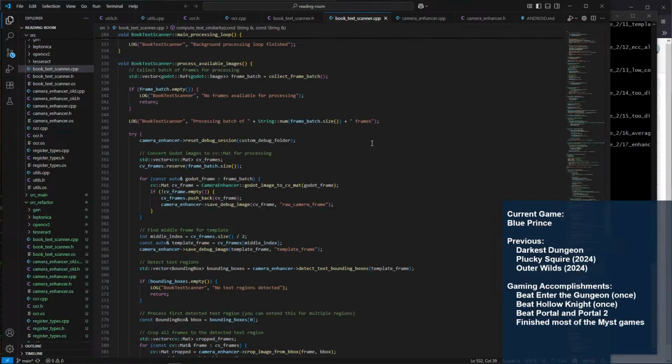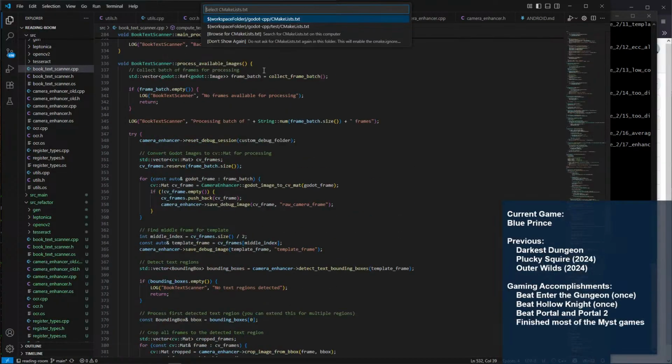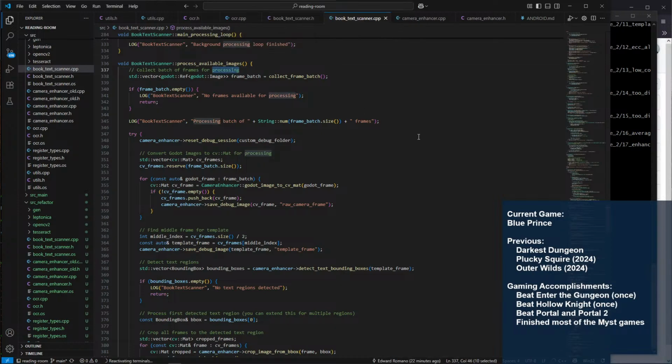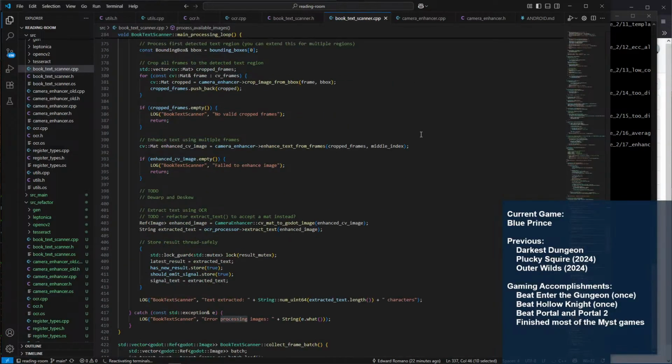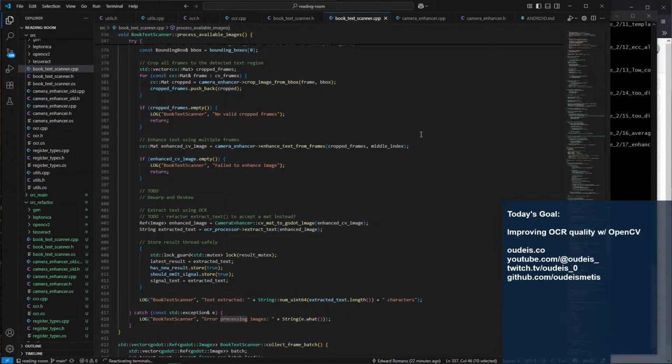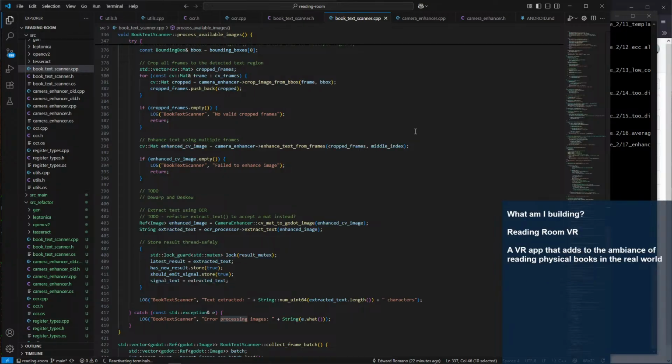Yeah, so this is the main loop. I could add a start and a stop, and then report that. But right now we just have one signal.